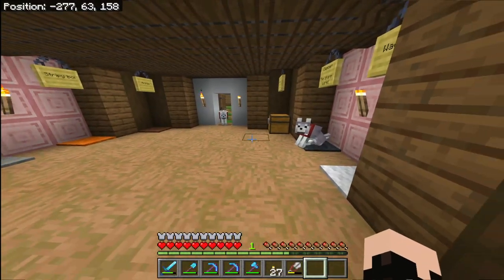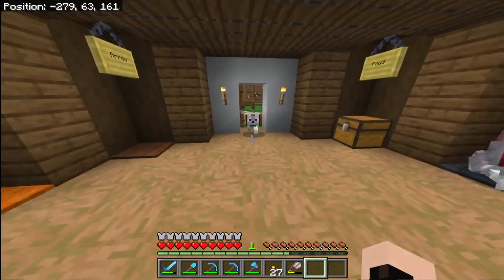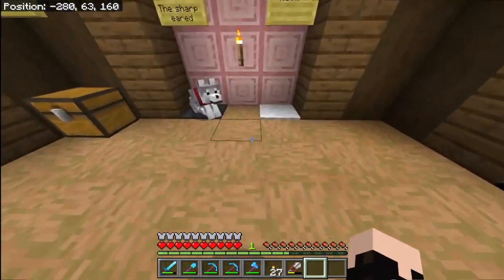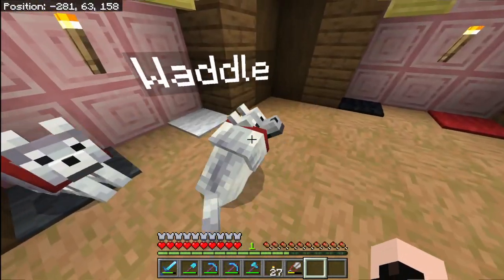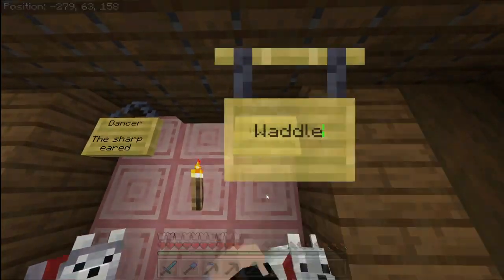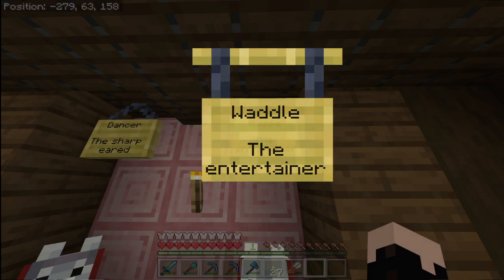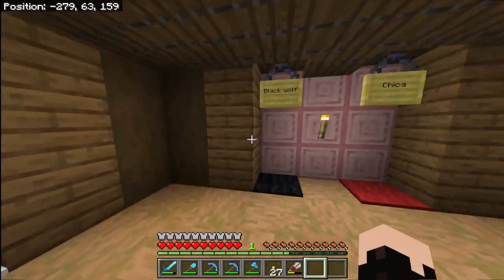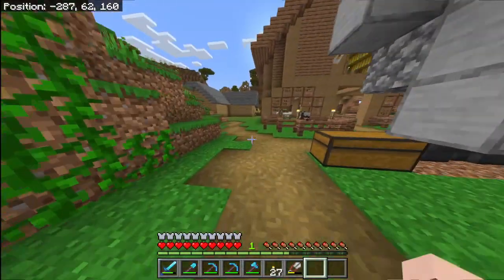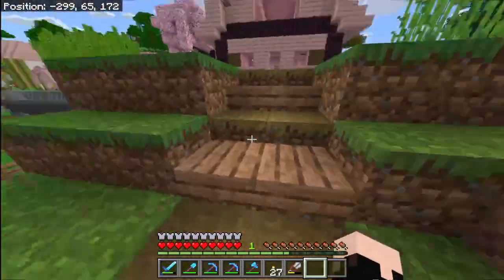Come on, Waddle. Waddle, no. There we go. Come on to your mat. Entertainer. Just about fits. And then we're going to get our black wolf. I need you guys to come up with a backstory for this guy.